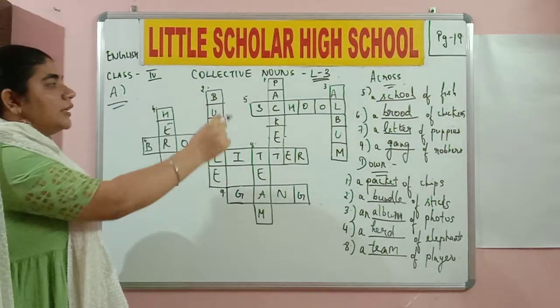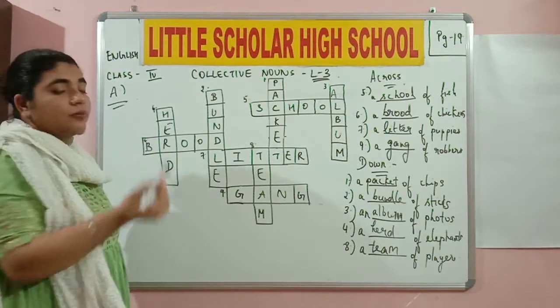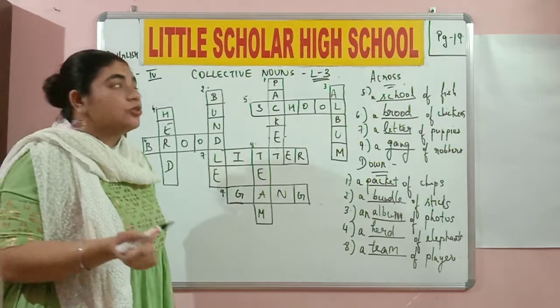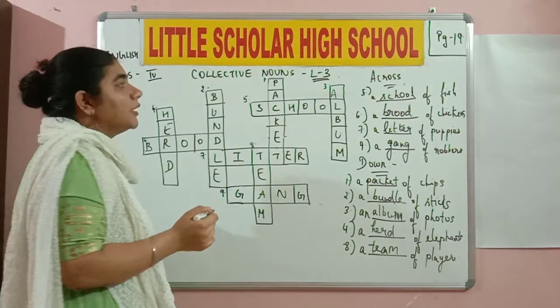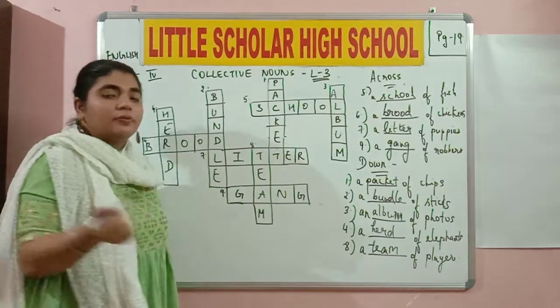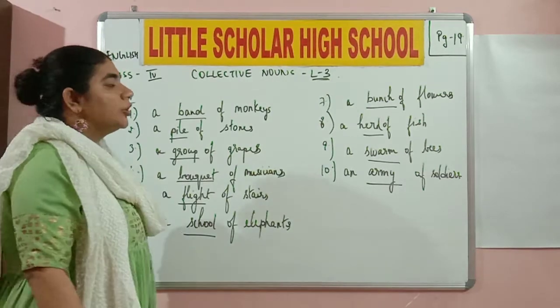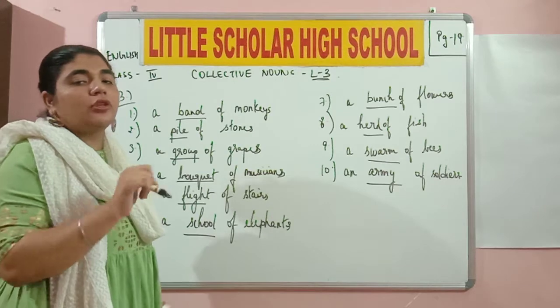Please check the answers in the blanks as well as in the puzzle. Cross-check them and write them properly and neatly in your English textbook. Page number 19, class. We are on page number 19 and the next bit, number B, is also on page number 19. Please copy it soon. Okay. So this is bit B. You need to tick the correct collective noun and if it is not correct, you need to make changes.